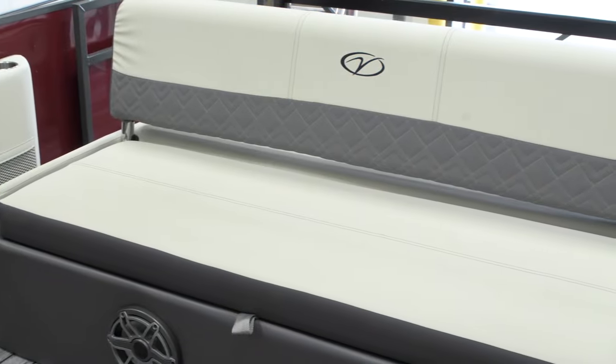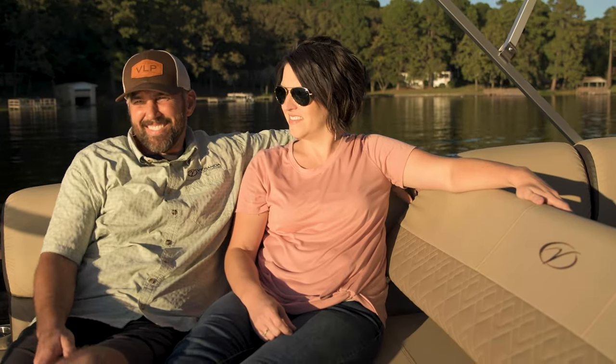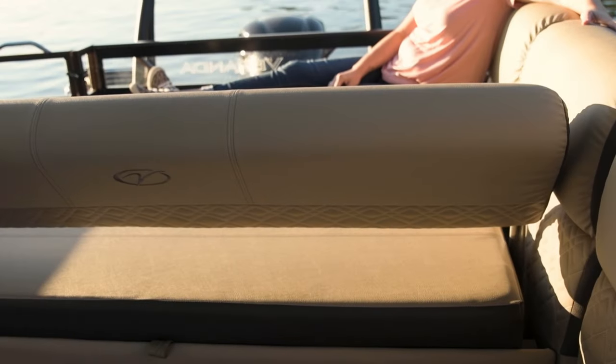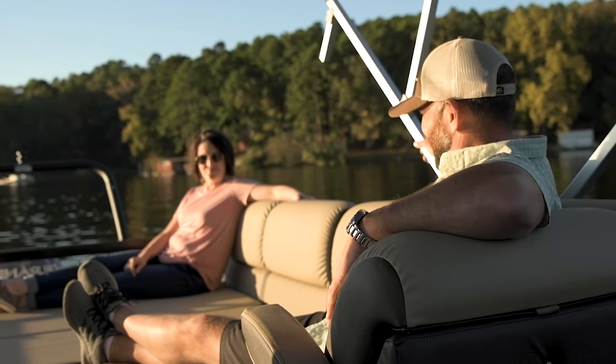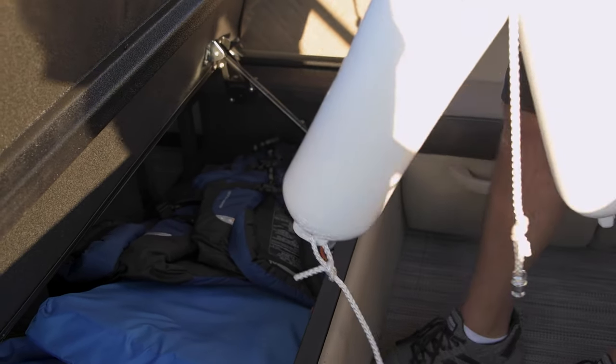The Versa Lounge was an instant hit with veranda customers like yourself since its introduction in 2019. The three-position, full-length rear cabin port seatback with forward-facing, rear-facing, and full recline options delivers ultimate entertainment and tranquilizing comfort. Plus, the ample storage space underneath is greatly appreciated.